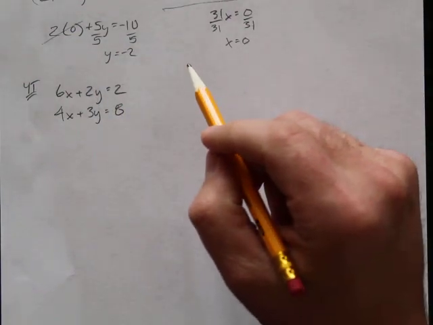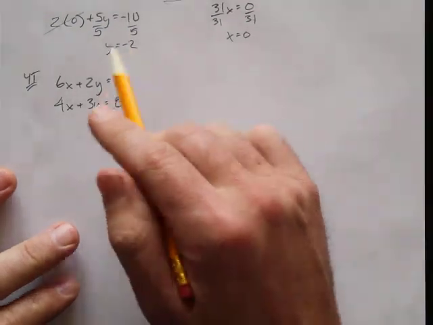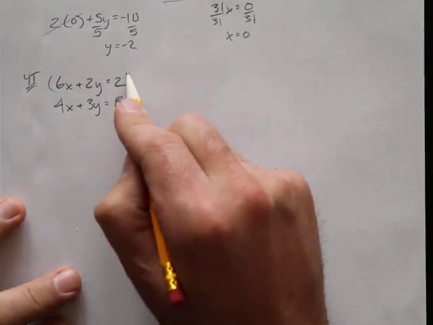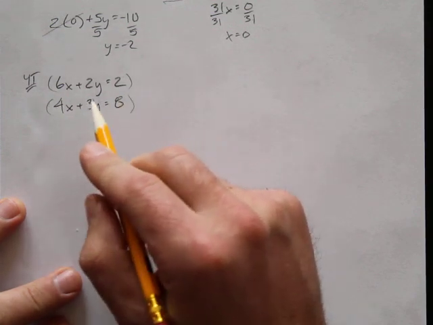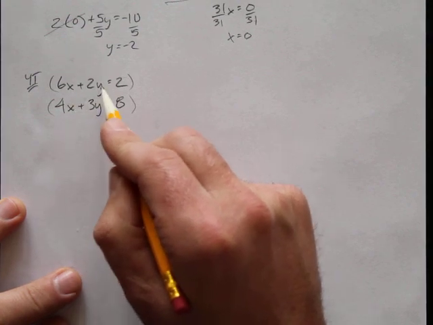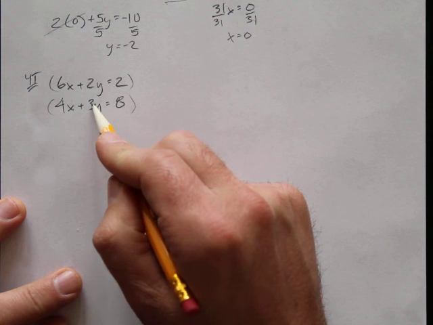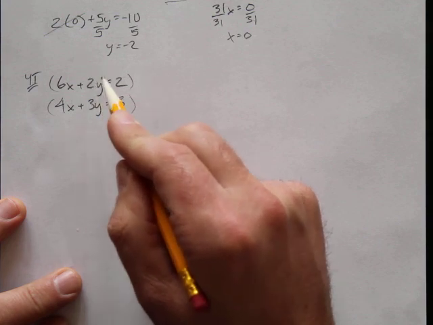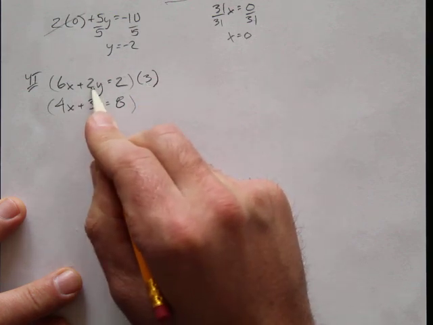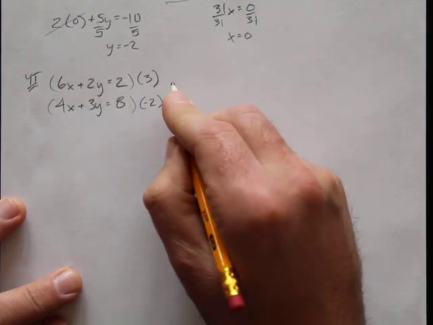All right, let's see how you did. So you might have done it a little bit differently than the way I'm going to do it here, but that's okay. You should still do the steps the same, and you should still end up with the same answer. So I'm going to look at these y's here. You might have gone for the x's, but I'm going to go for the y's, and I want them to both be 6y, except for one of them will be negative and one of them will be positive. So the top one, I'm going to multiply by 3 so that I get positive 6y. The bottom one I'm going to multiply by negative 2, so I get negative 6y.